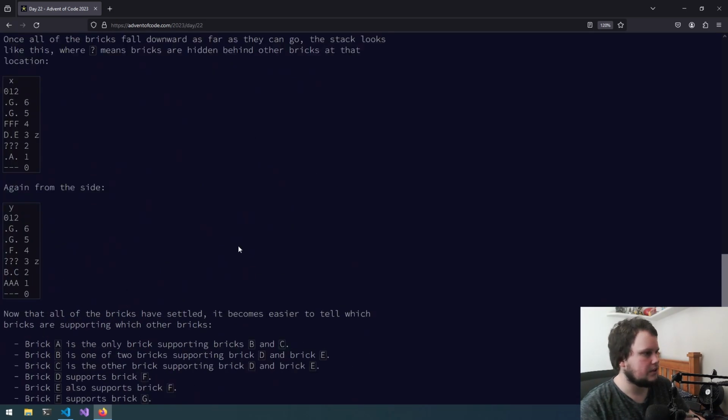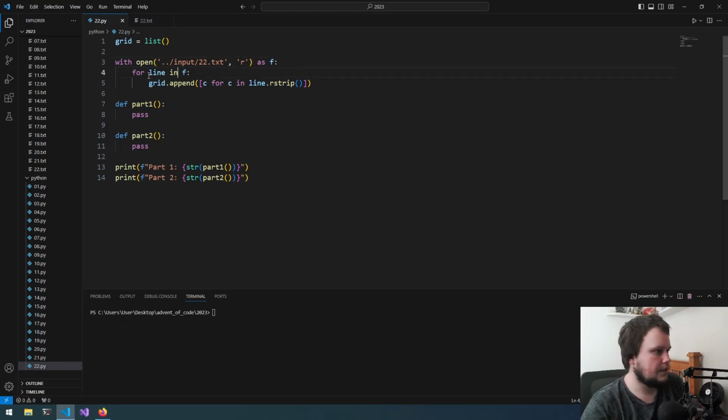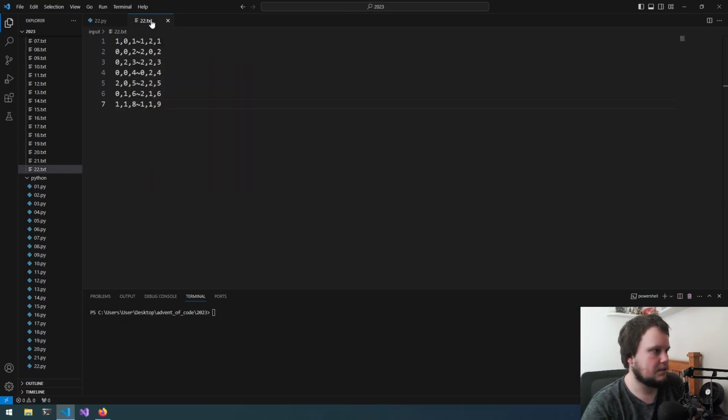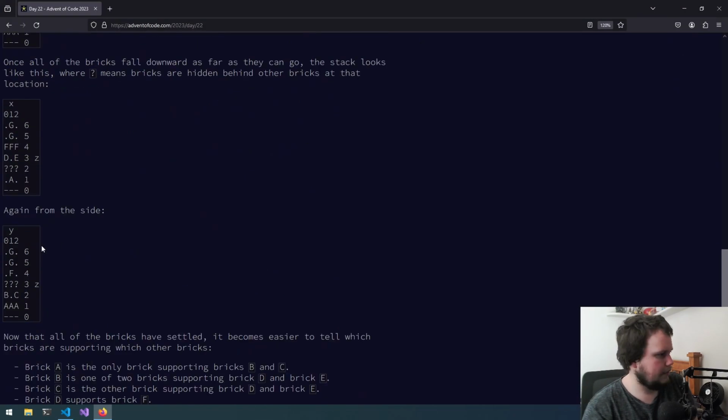Okay, that's interesting. So we'll grab this input first, and so we're going through each line for the bricks. We need to separate that. Let's take a look back at this. The fact that the Z is used for vertical is kind of confusing me a bit. Usually it's a Y for vertical, but okay.